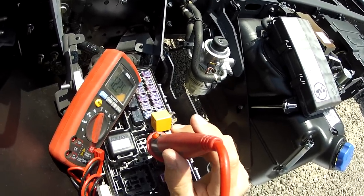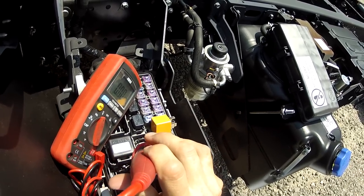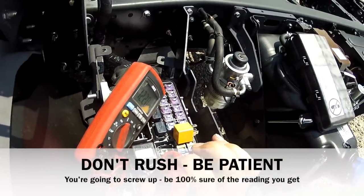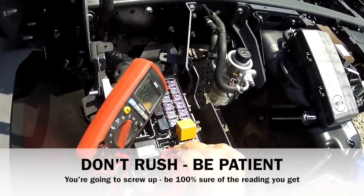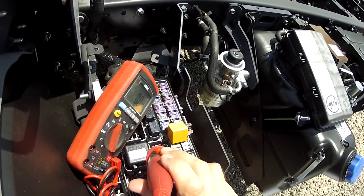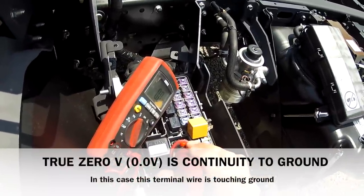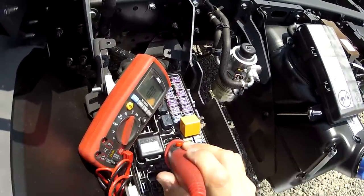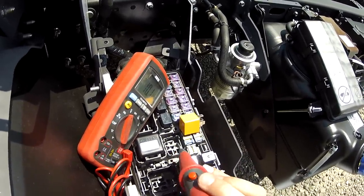30 goes to voltage — it's loaded, which means that wire is good. Never trust the first reading if it's odd. So I'm loading the circuit and I got a good voltage, which means that wire is good all the way back to the battery. If I go to 87, I get zero, which is an indication that that terminal is going to ground right now — more than likely it's going through the clutch. So just by reading voltage and knowing how a relay works, I've identified how this system works.